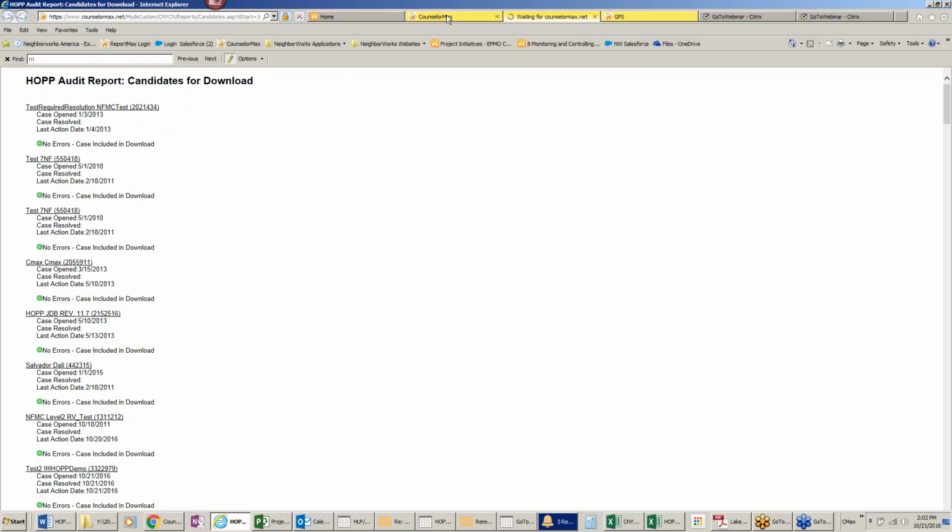And that's how we look at it. We count people who have a service date in the grant period. So regardless of how it gets pulled out of CounselorMax, if it doesn't have a service date within the reporting period, they won't get counted for that reporting period. Okay, that's quite possible. And what constitutes a service date?